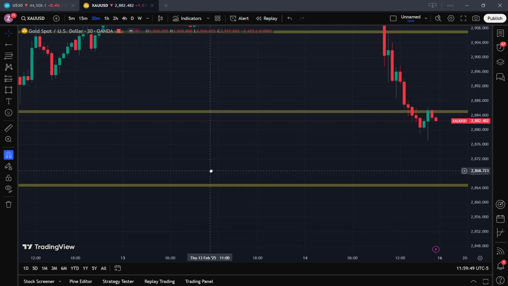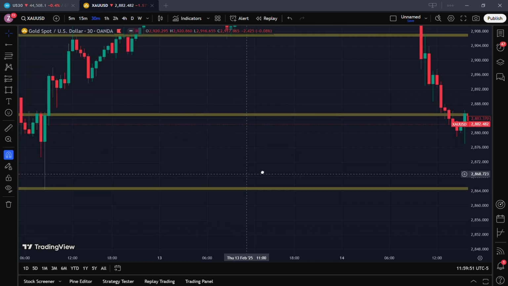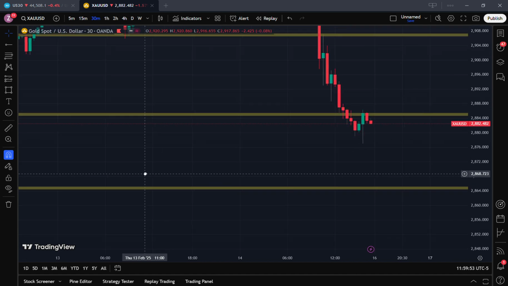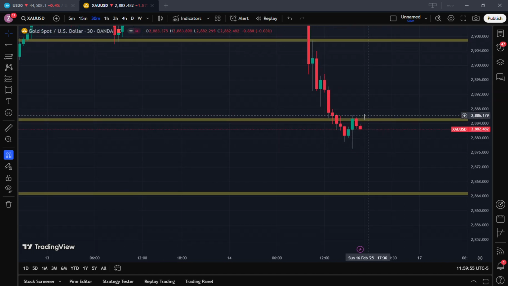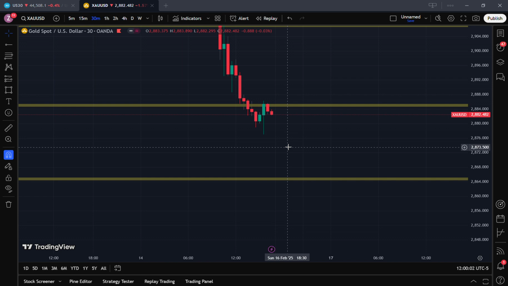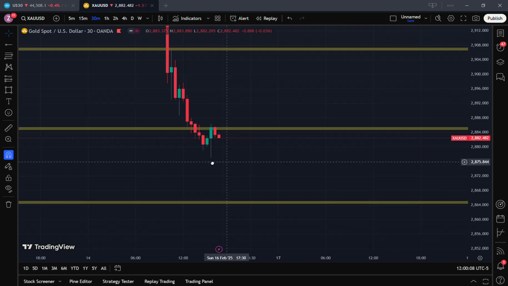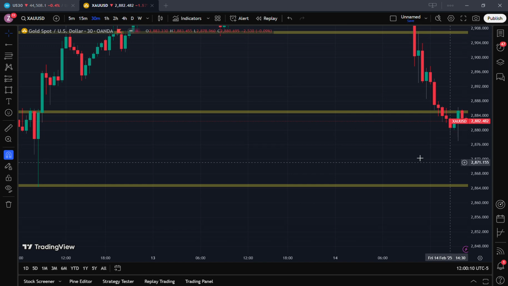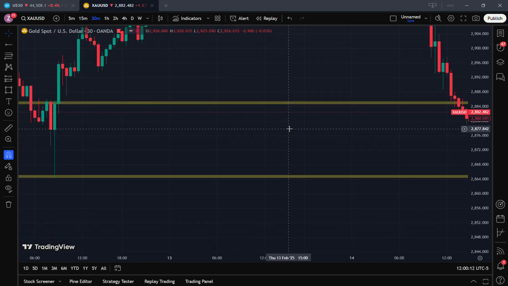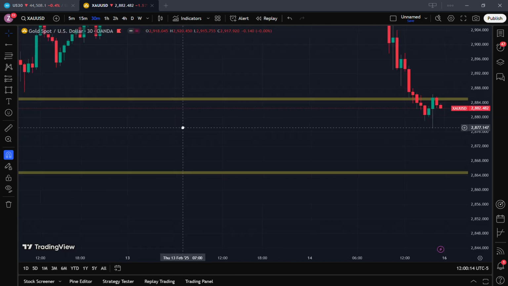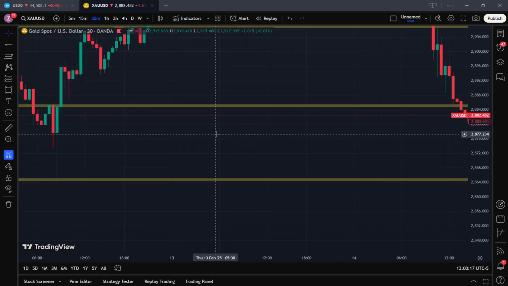But since it's bleeding right now, first of all, I would like to wait for the market structure to be properly formed, because as we all know, tomorrow is Monday, the first day of the week, so we might be looking for the market to open with a gap. But if it doesn't open with a gap, I'm looking for the sells first. Okay, let me just mark one more area here.